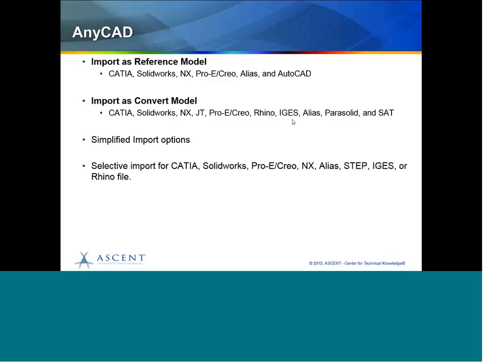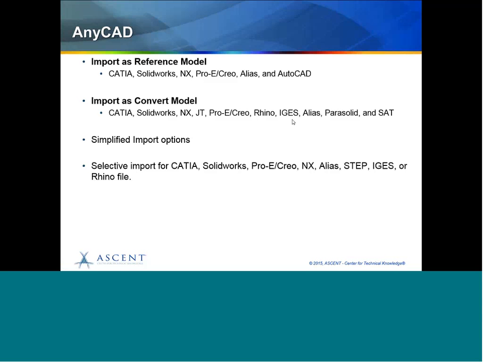So Autodesk has really made great leaps in terms of importability and interoperability with other CAD packages, and they've kind of called this AnyCAD. And the whole thing here is that you're able to pull in files from, say, CATIA, SolidWorks, NX, ProE, or Creo, and bring that into the model and leave it as a reference model.